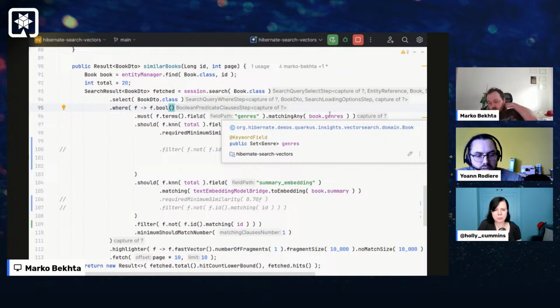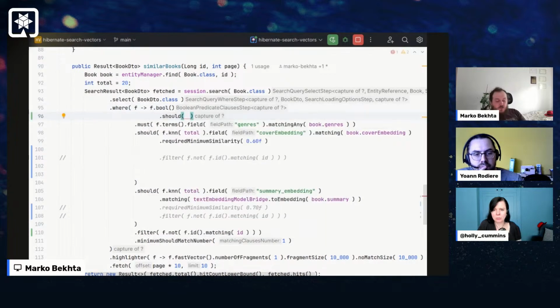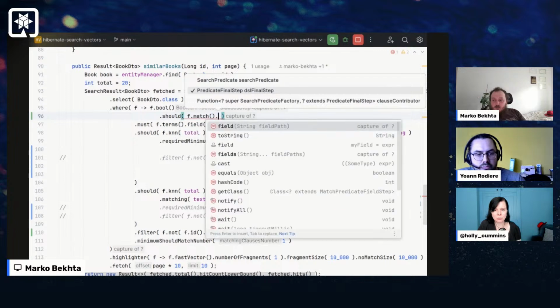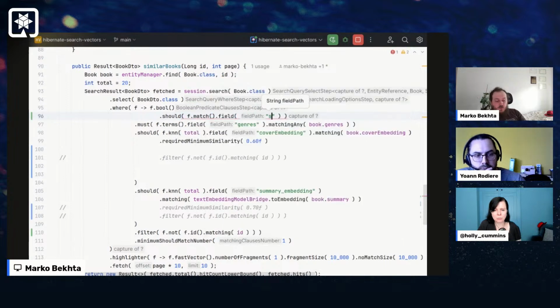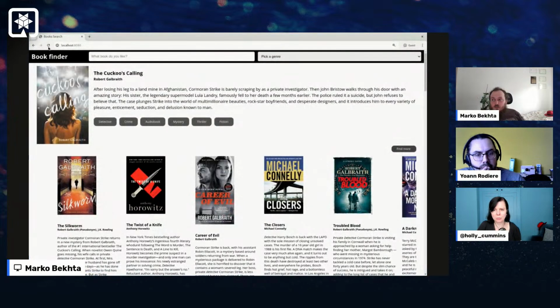What we can try to do here is add another clause, for example a clause to find books with a particular keyword. So let's say match field summary, matching detective. Let's try that. Now, let me refresh it.